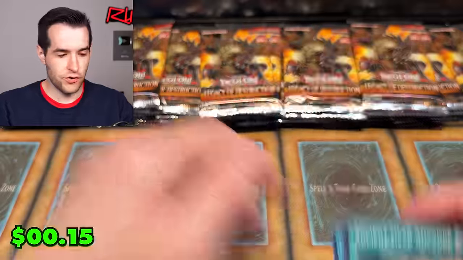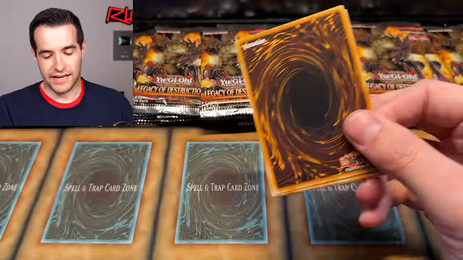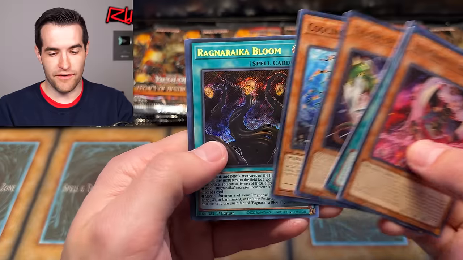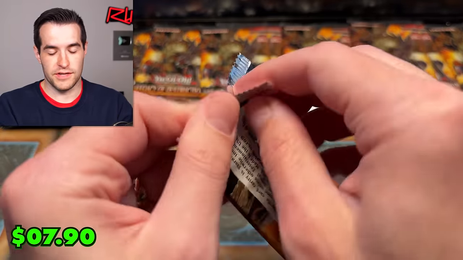Battle Guard. Ancient Gear duo something? Ancient gear something? I put it away. It's in the stack now. It has been banished to the stack of commons. We have the Ragnarika Bloom. We have seen that in QCR form. I can actually read it though, and it's a secret rare.